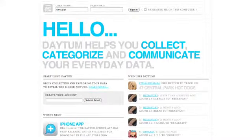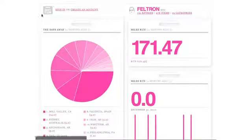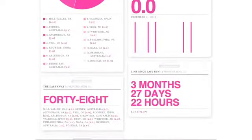Before we Skype with Nicholas Felton, who is best known for the Personal Annual Report, here's a tool that he created that allows those of us without design skills to create elegant graphs that display statistical information. Datum is a mobile and web app that allows you to input your everyday data, so you can keep track of how many calories you've burned, how far you're jogging, and even how many hours you're sleeping at night. The final product is easily customizable and shareable.